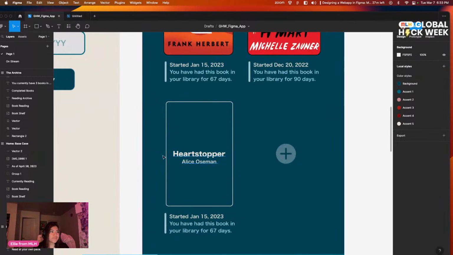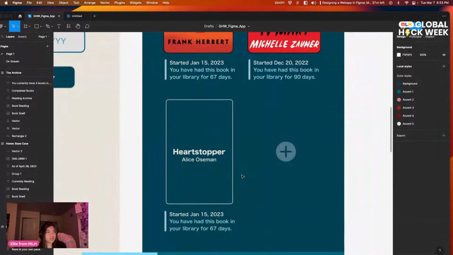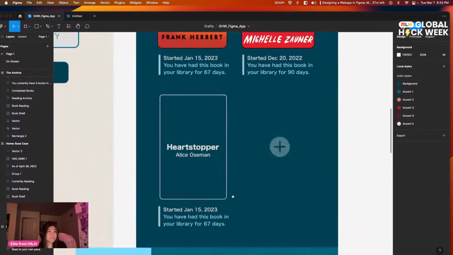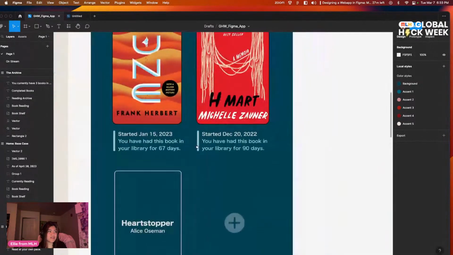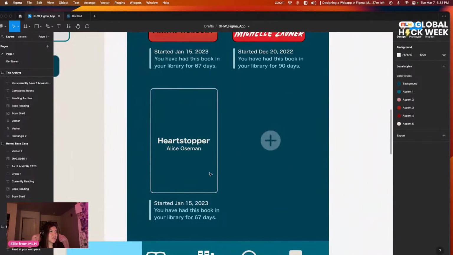And you'll see here on this one, this is what a book will look like if it doesn't have a cover. Let's say it's not found in the book API or whatever that we're gonna code in, but we still want to save it. It doesn't matter if the program can't find the cover for it. We still want to show it.